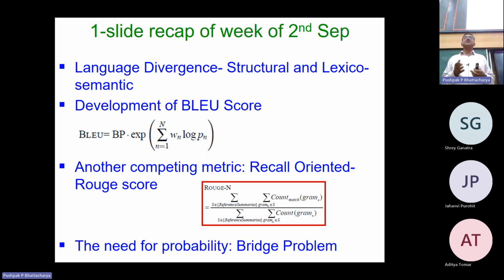And this formula has come to stay. The core of the formula is Pn, which is the ratio of how many n-grams are matching divided by the number of n-grams in the candidate translation, the machine translation output. So this is a precision-oriented metric. When we give importance to recall, that is, we give importance to n-grams in the reference translation, then we have another score called the ROUGE score. ROUGE score has been used extensively in summarization. So I have posed a problem for you: why should a recall-oriented score be important for summarization, whereas a precision-oriented score is important for translation?